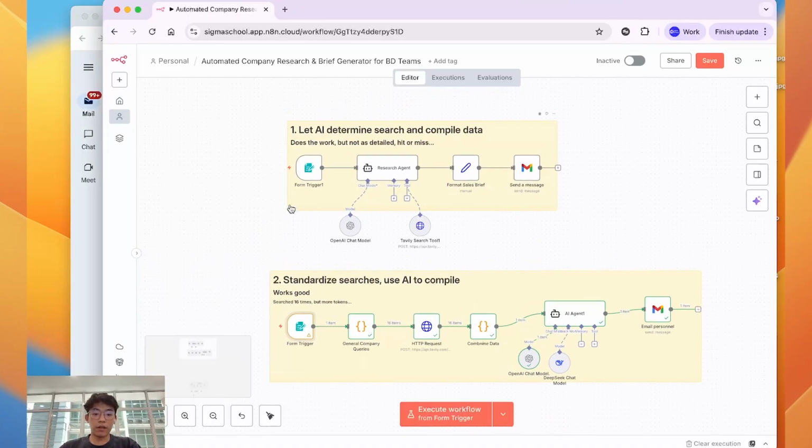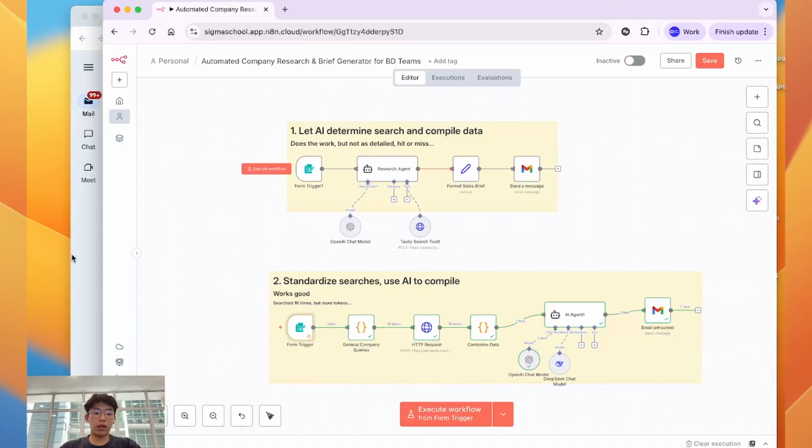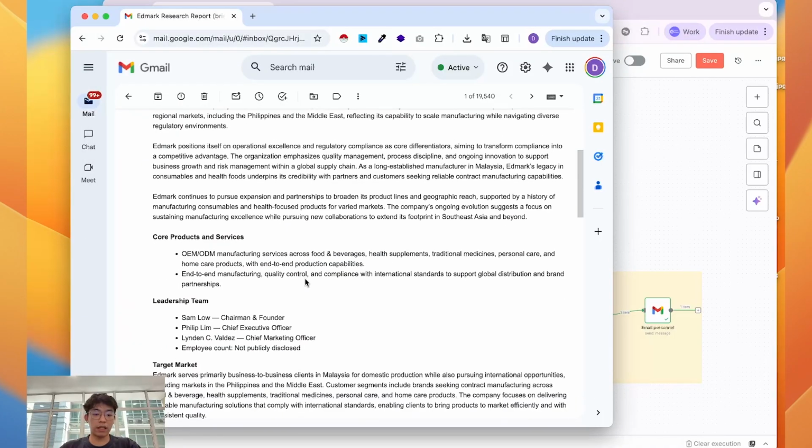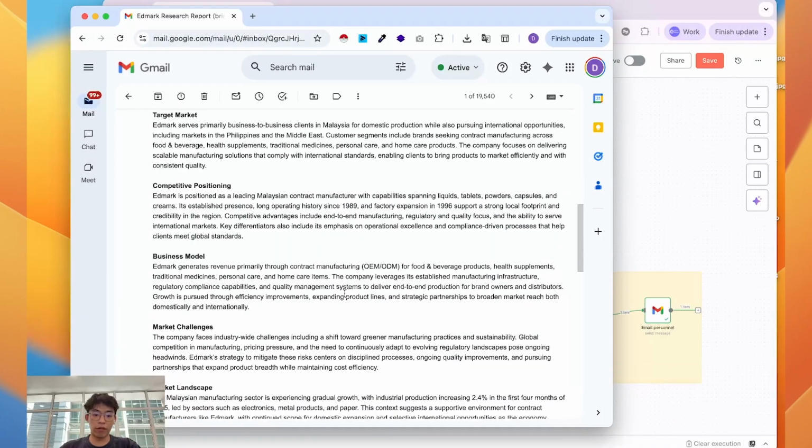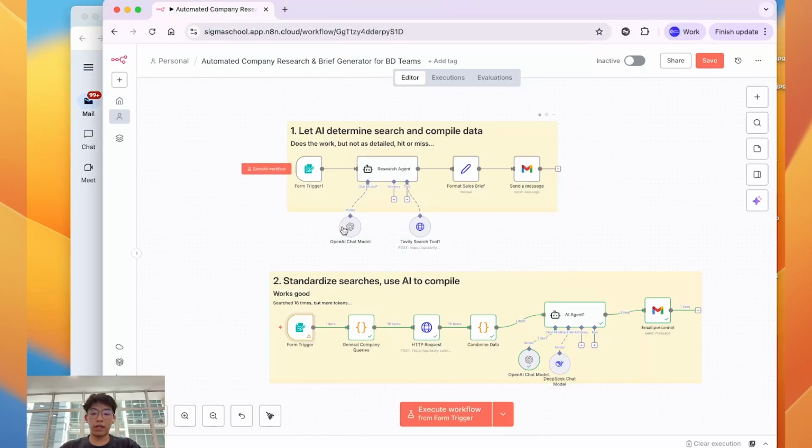So in the first method, I let AI determine the search and also let AI compile the data. It works, but it's not as detailed as this, and sometimes it misses out on information, or it just ends up in a loop because it's not as efficient compared to the second one.